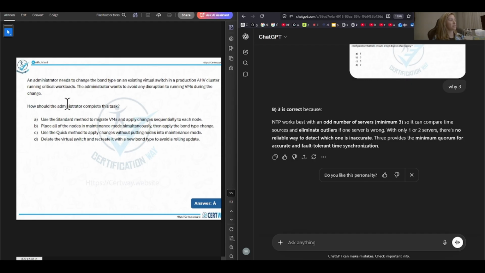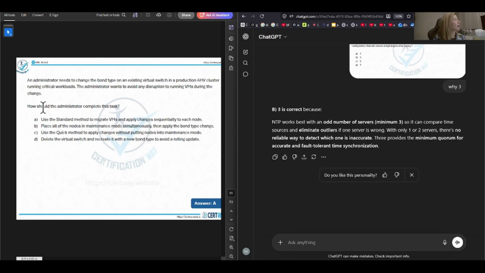How should the administrator complete this task? Use the standard method to migrate virtual machines and apply changes sequentially to each node. Place all the nodes in maintenance mode simultaneously, then apply the bond type change. Use the quick method to apply changes without putting nodes into maintenance mode.